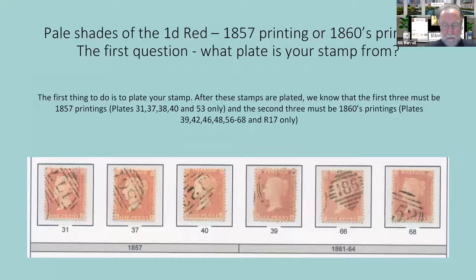The first thing to do is to plate the stamp. The plates in use in the 1860s were mostly different from those used at Savoy Street in 1857. If your stamp comes from one of plates 31, 37, 38, 40 or 53, it must be an 1857 printing, because none of those plates was still in use after mid-1858.